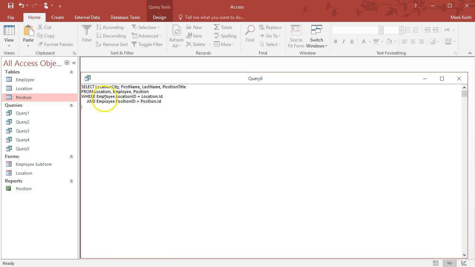So again, it doesn't matter what order we do these in, and actually, truthfully, since location ID and ID are two different field names, I don't have to include this employee.location ID because the field name location ID doesn't exist anywhere else. However, ask yourself this question: do I need location.ID and position.ID, or can I just use the keyword ID?